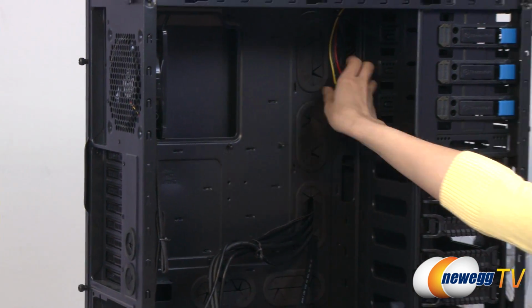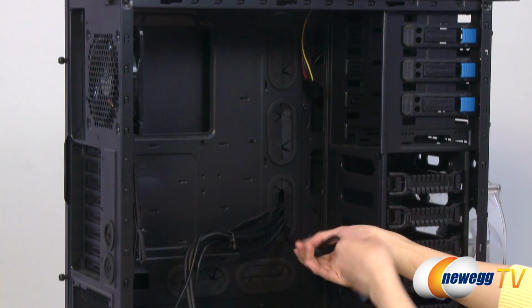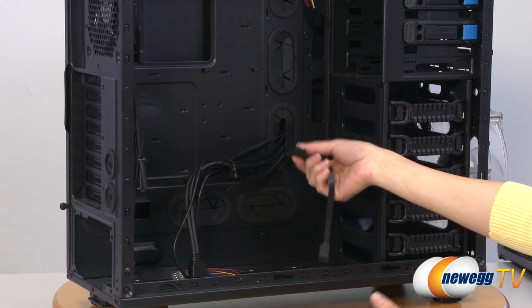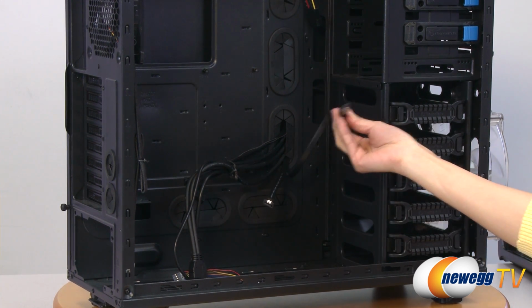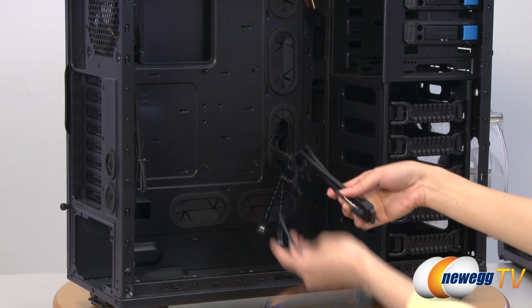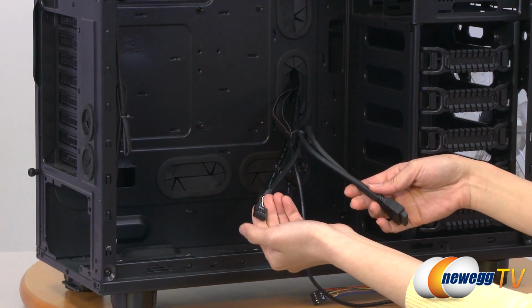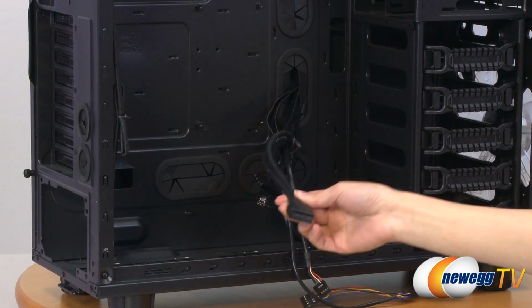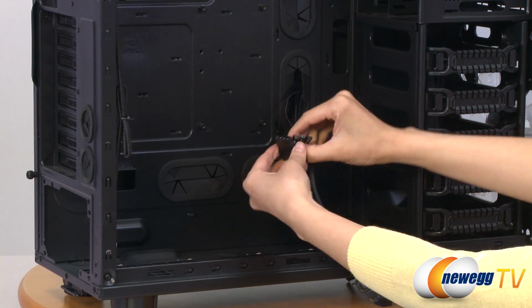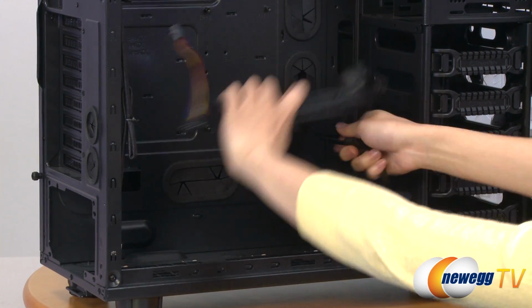Over here at the top is a Molex plug that powers your hot swap dock, and 2 SATA plugs, one for your hot swap dock, and another one for the eSATA port at the top of the case. And here are a bunch of your front panel connectors. We have your audio connectors, USB 2.0 connector, your 20-pin USB 3.0 connector, and your various power reset LED plugs, as well as this Molex plug for the fancier lighting in the case.